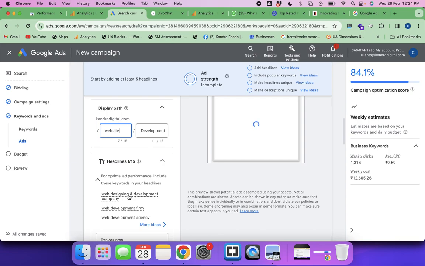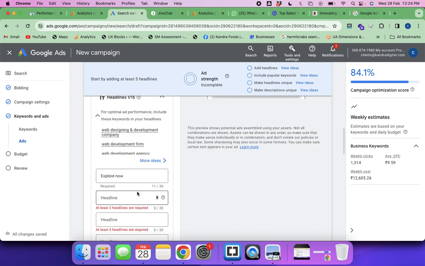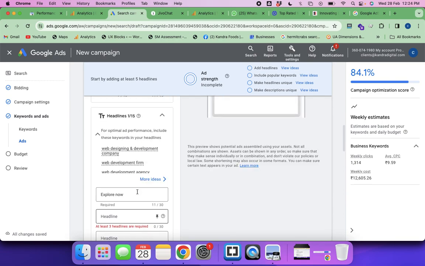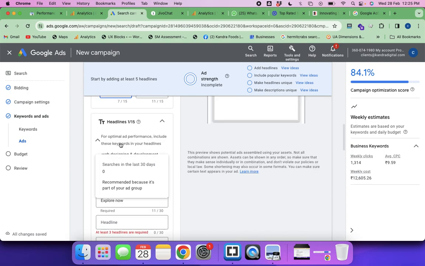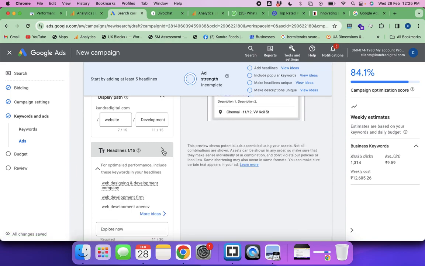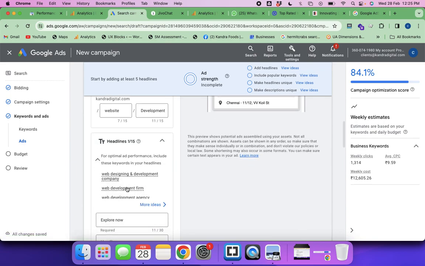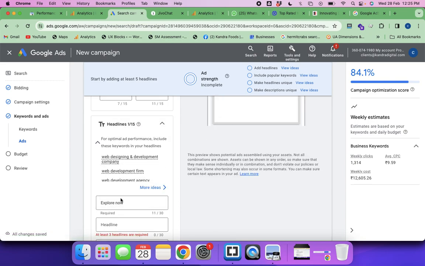Okay, and now come down. You have many headings to be written, like web designing and development company. Now you can provide up to 15 headings.